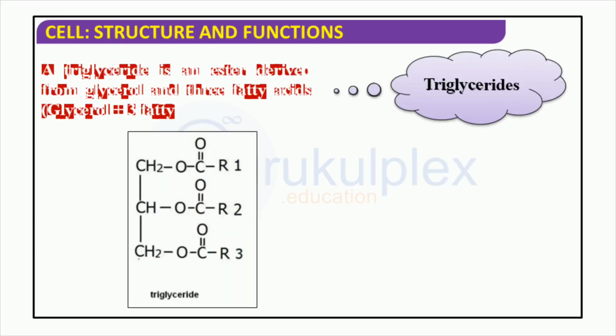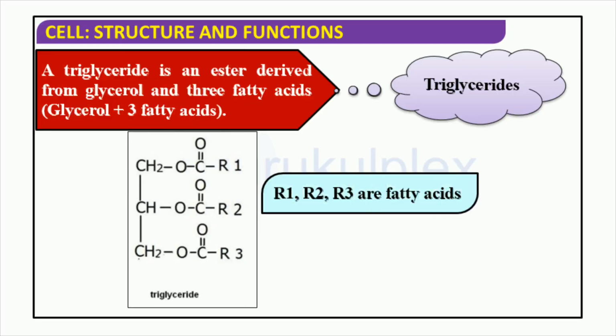Triglycerides are a type of ester consisting of 3 fatty acids attached to a glycerol molecule. The R1, R2 and R3 positions of the molecule are occupied by fatty acids. This molecule is significant in the body, as it is involved in the generation and preservation of energy for future use.